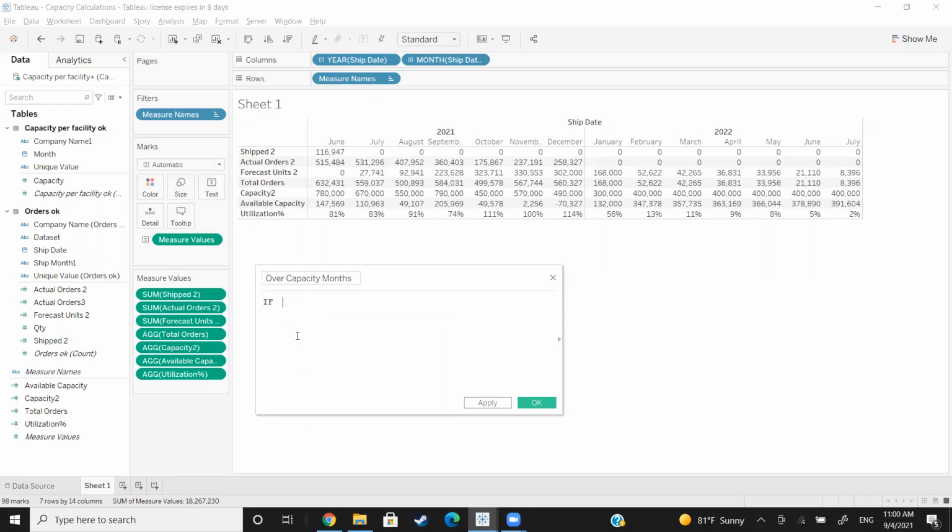If the utilization percentage is more than 100%, then 1, else 0. Okay.